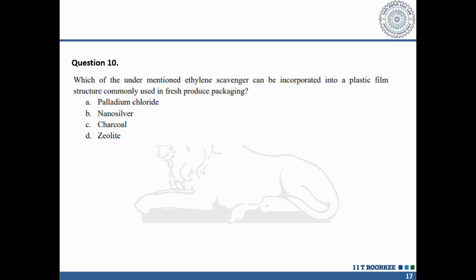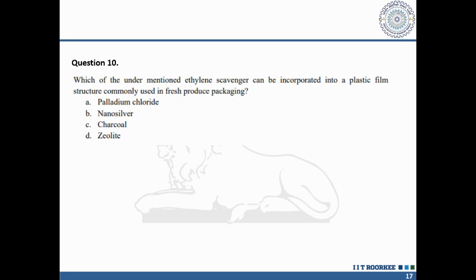It is used in food packaging only, because ethylene is produced by the different fruits that can be ripened. That is climacteric fruit. Climacteric fruit means the fruits which continue ripening even after we pluck them.